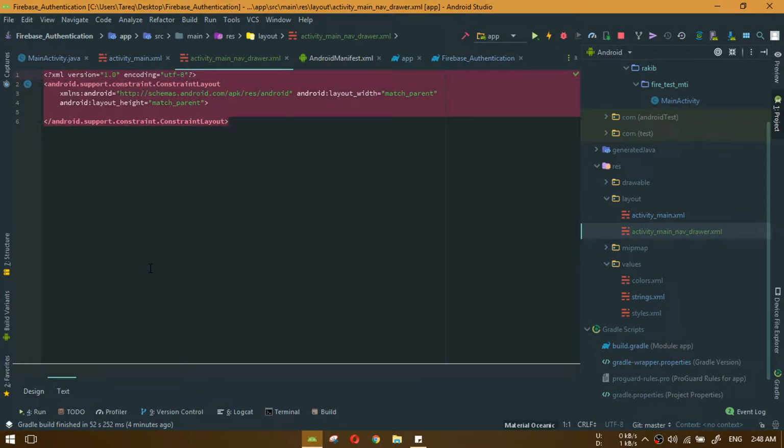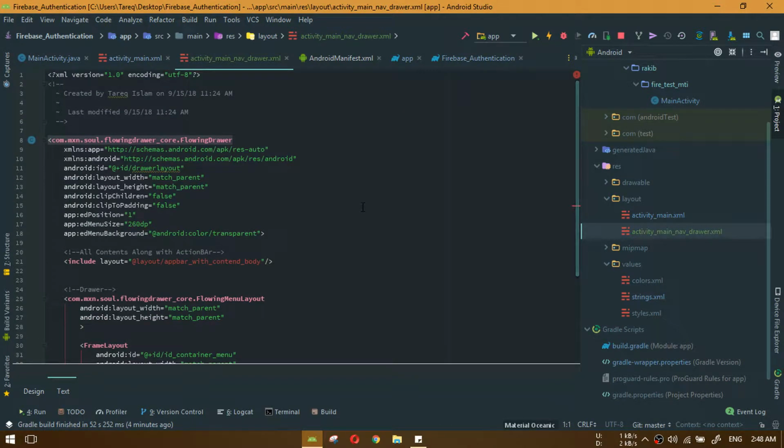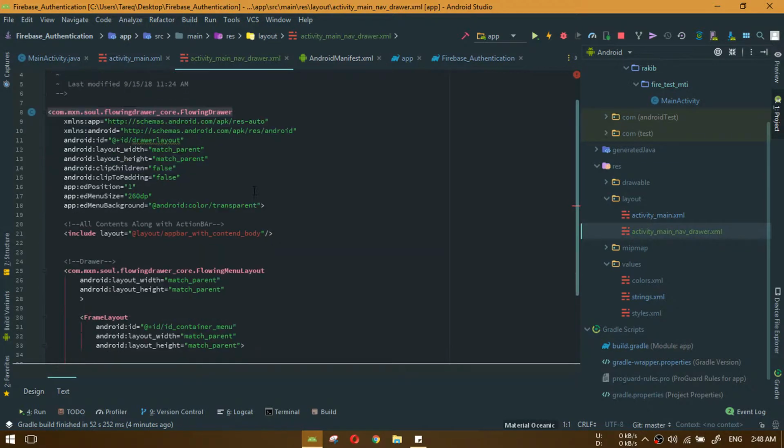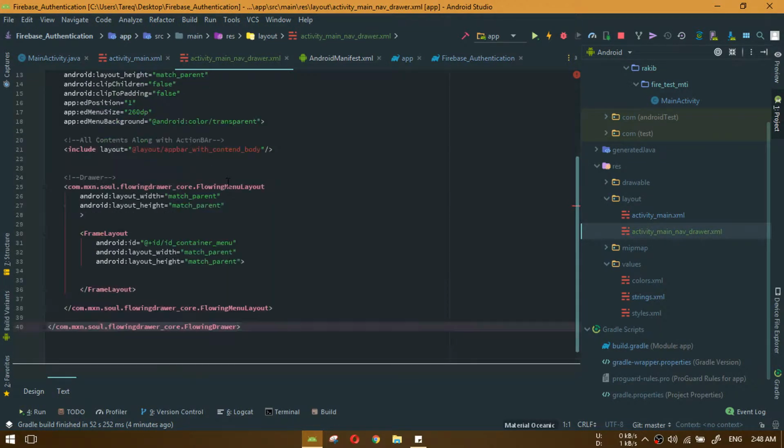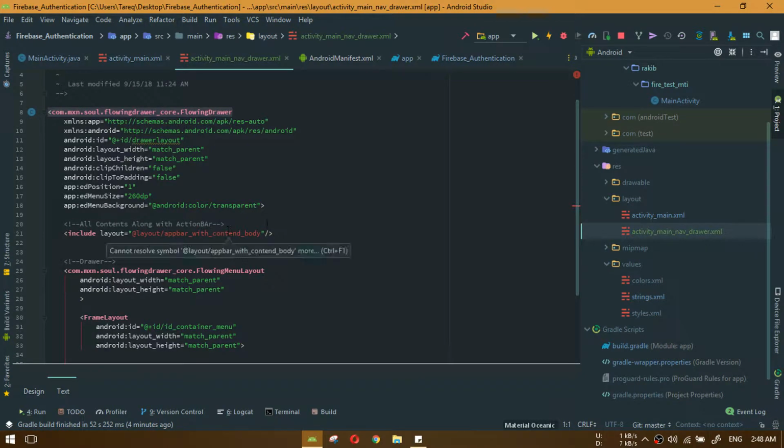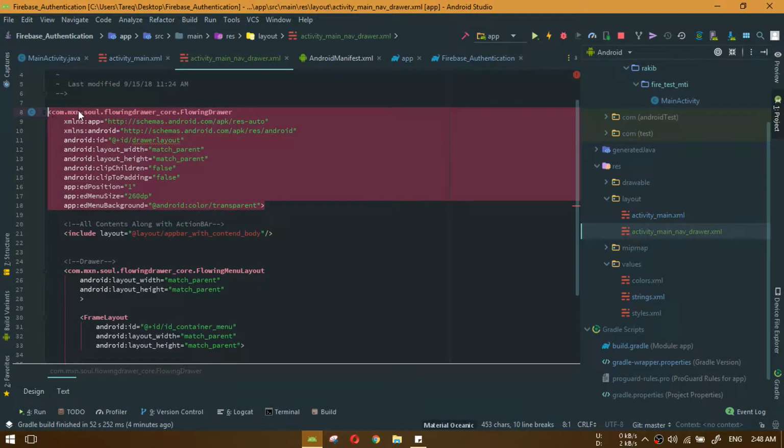So yeah, I'll just copy pretty much everything that I have. Now let me describe the things I have just copied. First of all, you can see I'm using the flowing drawer from the MX Solve flowing drawer, and right after this, this is our parent layout, or what they call parent view.